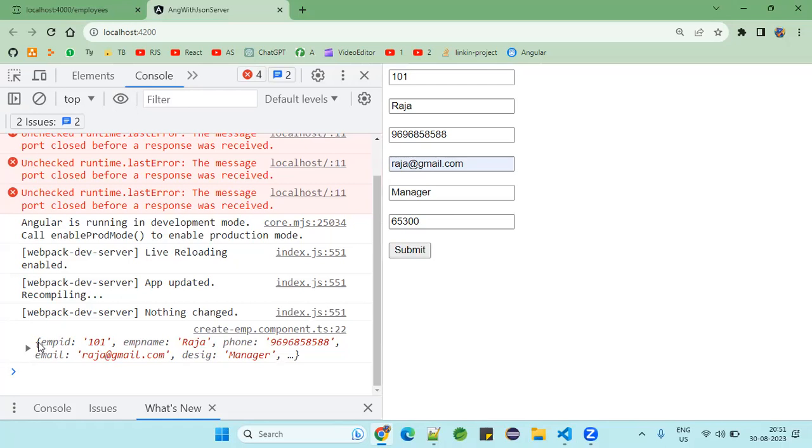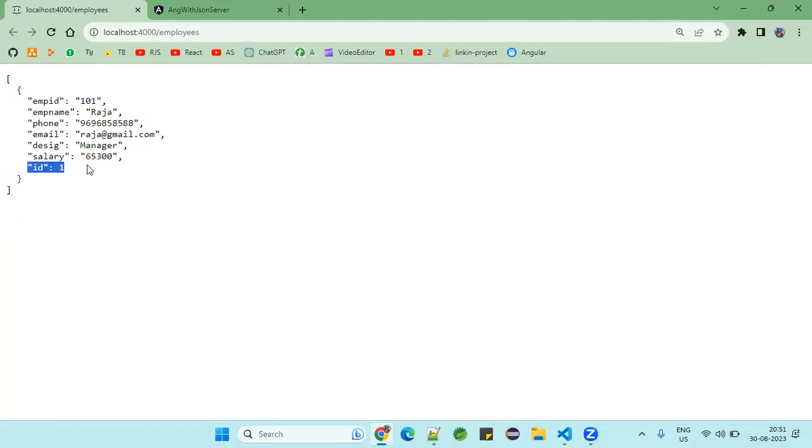And okay, we got the response. We just got the response. Let's confirm in the JSON by refreshing it. Yes, our data got stored here. We had only these pieces of information, but additionally, the JSON includes one more property called ID, and it is retaining the ID. This is one.